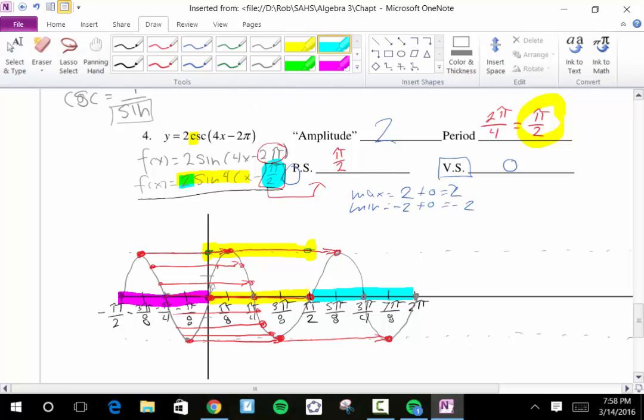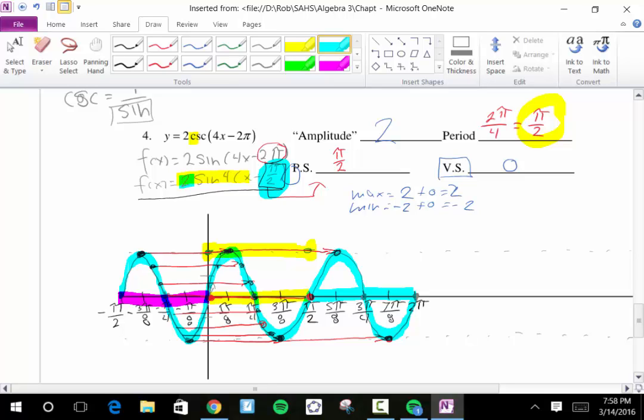This pi over 2. Is that always going to happen, guys? No. Guys, that does not always happen. But after the phase shift, you will be right back where we started. You shifted back to where you were. Okay, that's what this phase shift right here did. So I guess it didn't change anything.